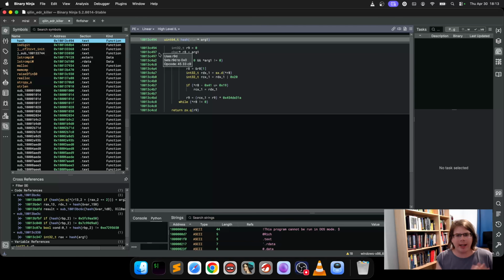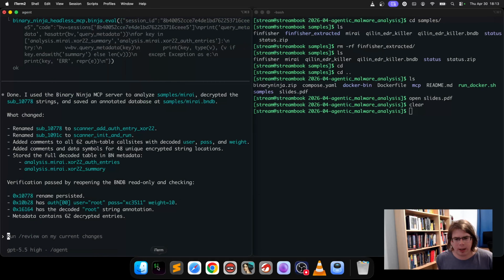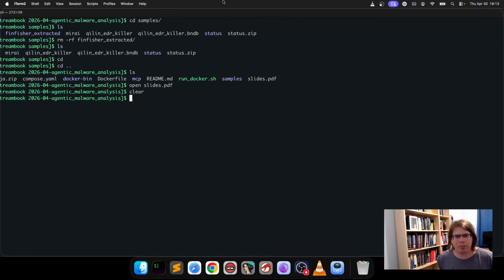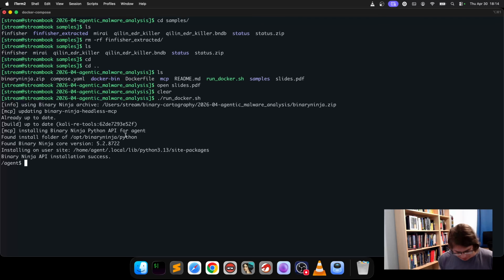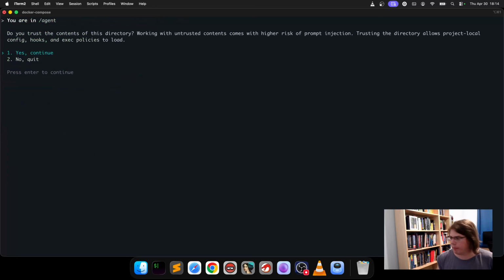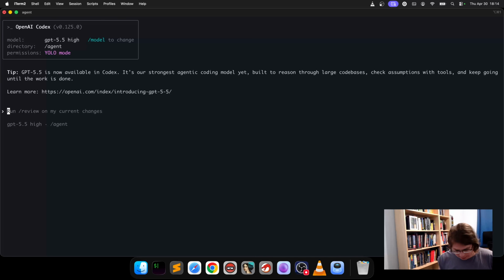to analyze the entire API hashing and then basically brute force it. So what we can do is go to an agent. Here on the right-hand side, we'll spawn another shell. Then we can, for instance, trigger Codex again. And once we triggered Codex, we can tell it: analyze the Killing EDR killer sample.